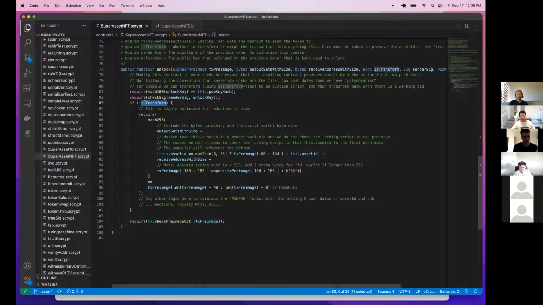But also more generally, if you want an auction contract, you probably don't want to rely on the convention. You actually want to enforce it in the OP_PUSH_TX. And so this doesn't do much on its own until you build out the logic for whatever you want. Then that OP_PUSH_TX check really provides the extra security and safety that you would want, to feel confident that some bug isn't going to destroy people's NFTs. That's the difference between the two. Just makes it harder to accidentally burn your NFT, right?